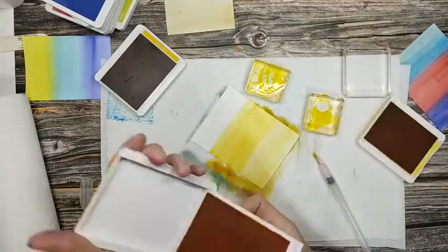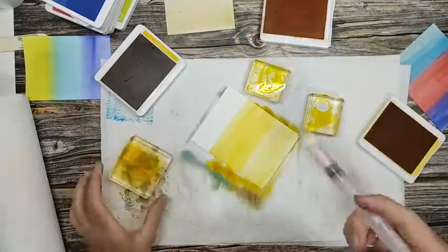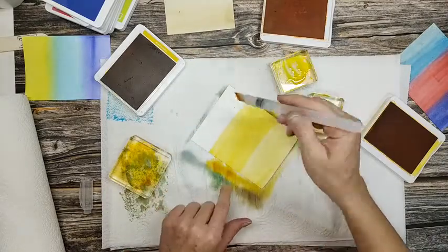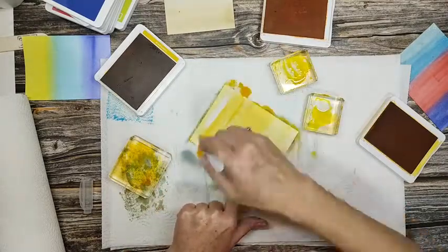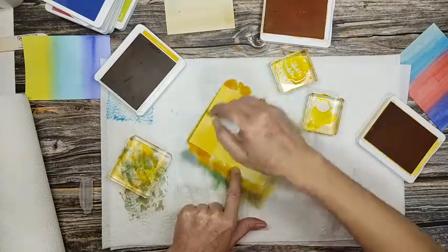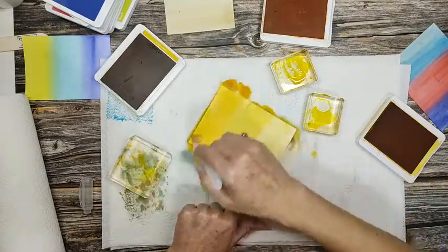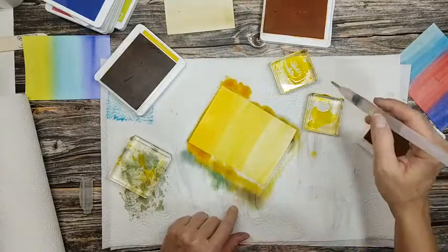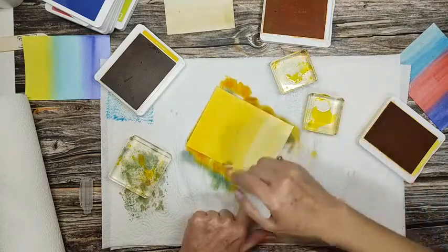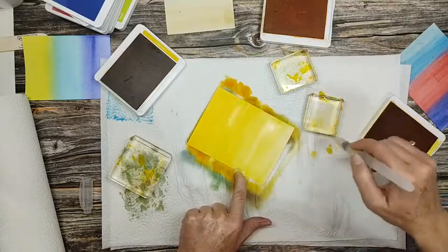Okay, and then we'll do Mango Melody at the top. There's not that much difference in these colors on this paper, is there? Let's see if we can get more Mango Melody to be more Mango Melody-ish. This is the middle one, right? We just made it ombre, that's all. So it goes from light to dark.